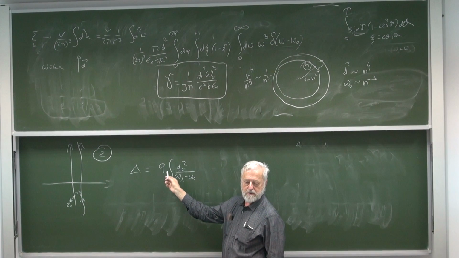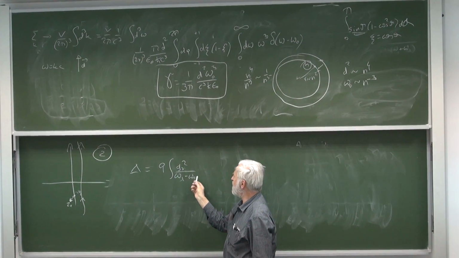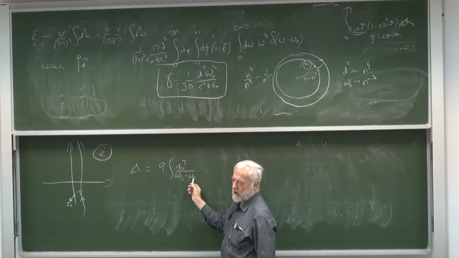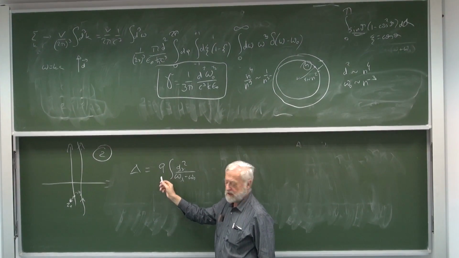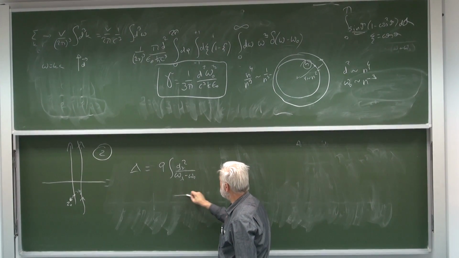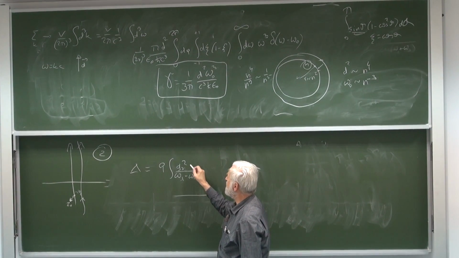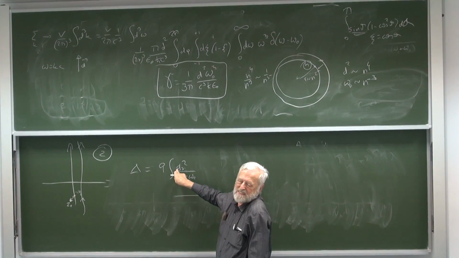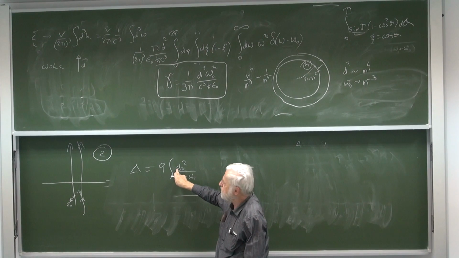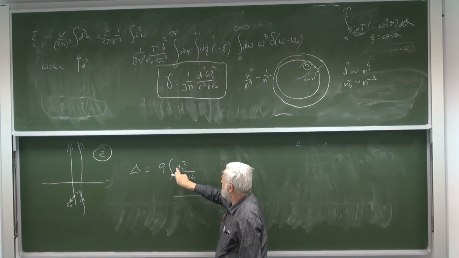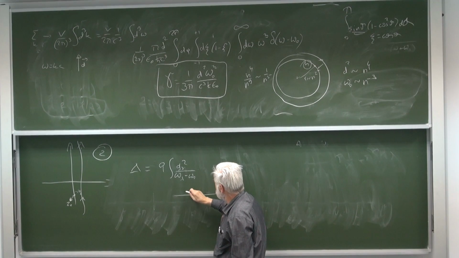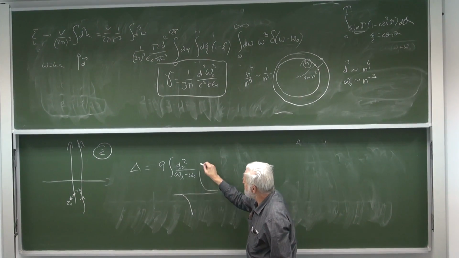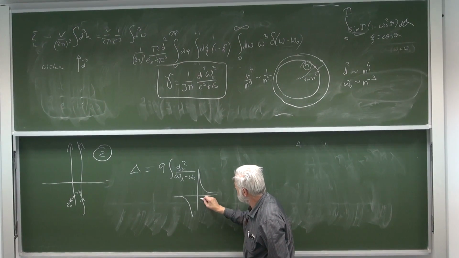I don't want to go that much into detail, but I just want to stress two things. One is, what is this principal value? Let me remind you. This fellow has a singularity when omega lambda hits omega naught. And what is this prescription? Well, this is, of course, in the vicinity of omega naught. Our integrand, whatever is its behavior on omega lambda, this is just proportional to omega lambda, by the way. So this fellow is having something like this. Yes, it is changing sign at omega naught.